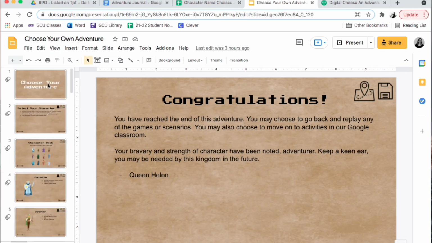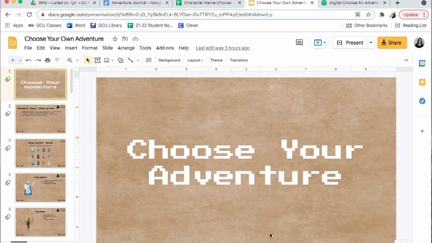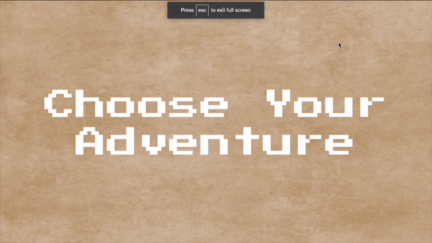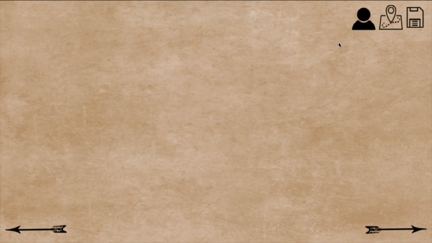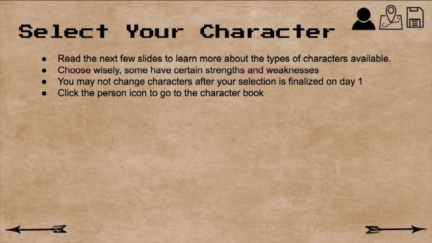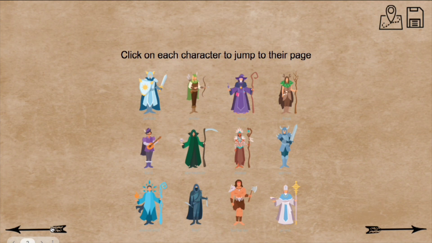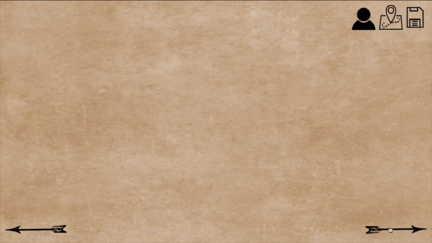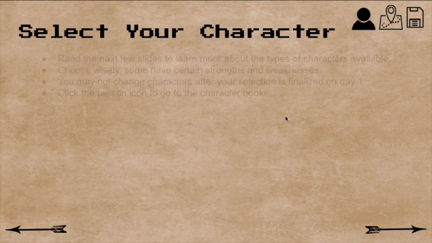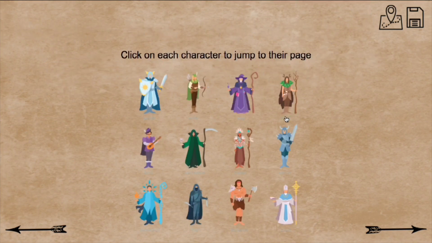So now I'm going to go ahead and show you in present mode. Now when the students are playing this game, or if you're showing it on a big screen, make sure you hit that present, because otherwise it won't work. You can move through the dialogue by hitting the right arrow key. These arrows on the bottom will take you to the next actual slide. So I'm going to go ahead and show you that.